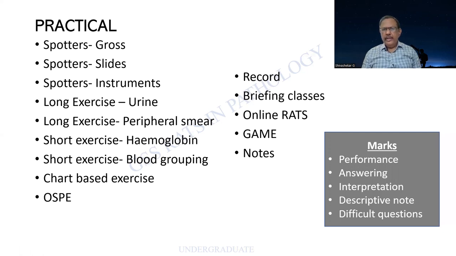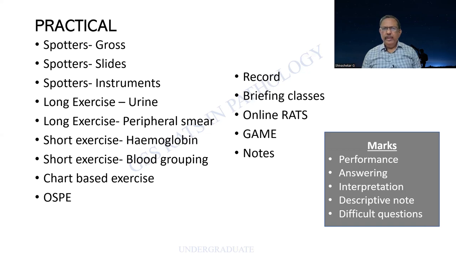There is no point in me writing that hemoglobin is 8 grams. Now, what does it show? I should be able to infer. Write a descriptive note on anything. I cannot just write iron deficiency anemia. What does the blood picture look like? Seminoma. What does the slide look like? A descriptive note. And whenever a difficult question is asked, I should be able to answer.